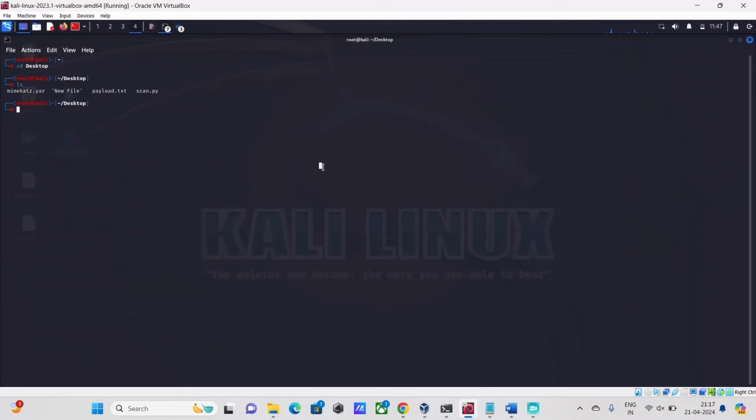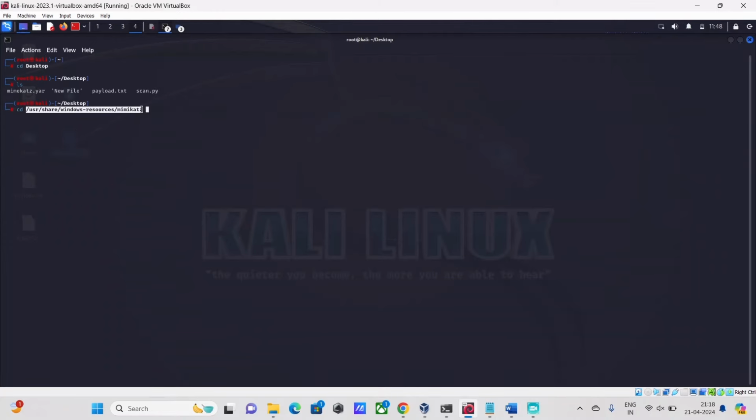You do not need to install it separately. It comes as part of your bundled tools, part of a package within your Kali Linux operating system. However, Yara does not come as part of your operating system's bundle, so you have to install Yara on your own on your Kali Linux virtual machine. After that, the Mimikatz directory path is somewhere here in usr, share, windows-resources, mimikatz. Here's where your Mimikatz tool resides.